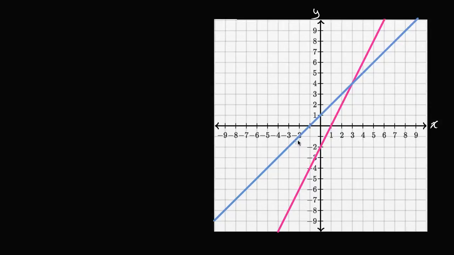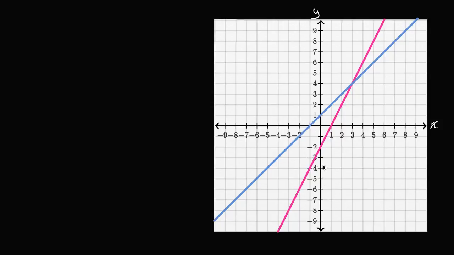As we start to graph lines, we might notice that there are differences between lines. For example, this pink or magenta line here looks steeper than this blue line. And what we'll see is this notion of steepness, how steep a line is, how quickly it increases or decreases, is a really useful idea in mathematics. So ideally, we'd be able to assign a number to any line that describes how steep it is, how quickly it increases or decreases.